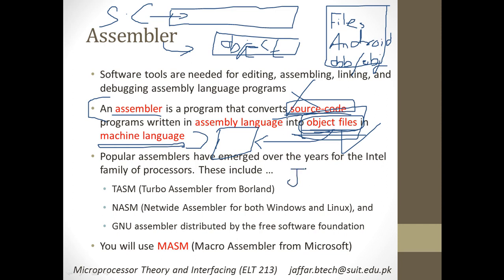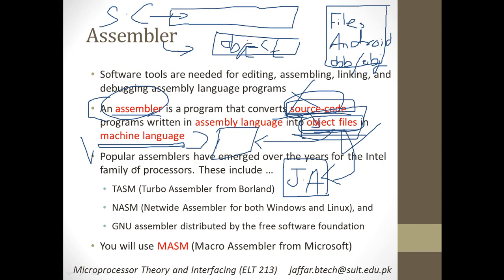If you are making your own game, let's say you build a game and name it after my name, Jaffar Ali, and you are able to write the source code. The main thing you will need to have this code running on your device as a game is this object file. Something has to convert the source code into object files, and that thing is nothing but the assembler.